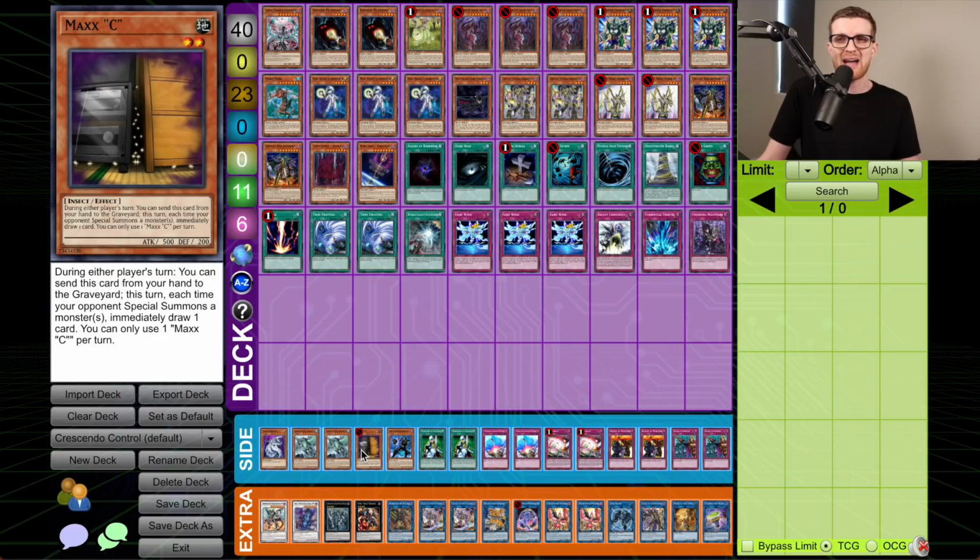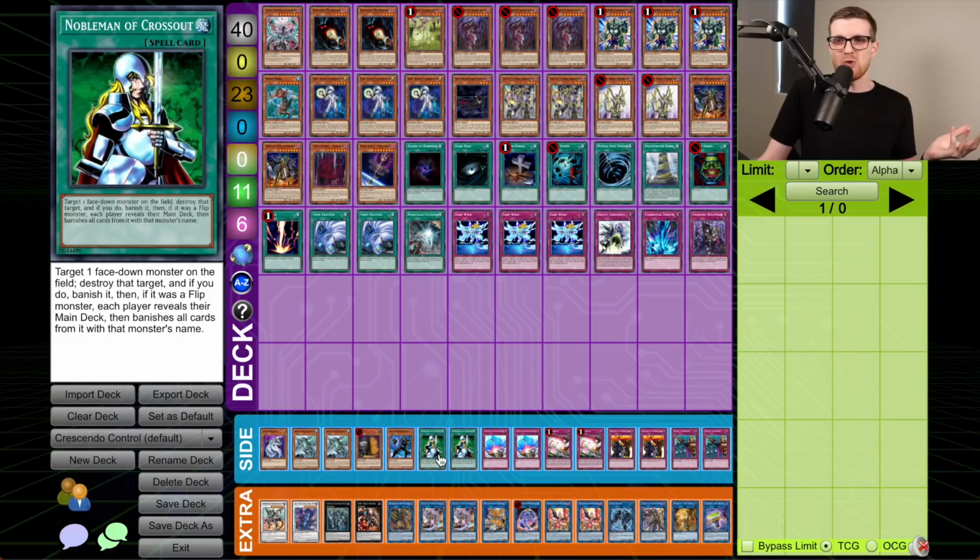I'm also siding Max C. Max C kind of sucks against Guru, unless Gage is going for a really big push, so I want to have it in the side. I also have the double Nobleman in here as well, but this card's also kind of bad, but it's very funny, and I kind of just want to resolve it if anything else.